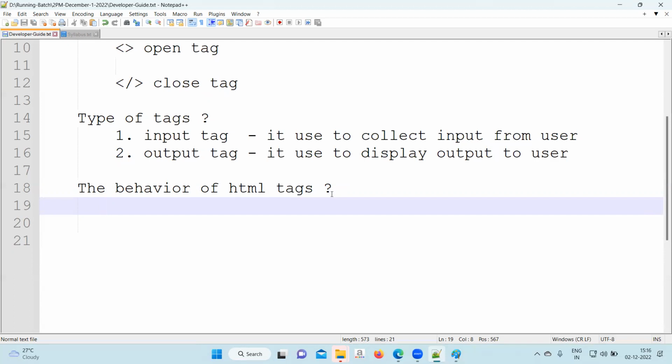Okay. When we run the page, our CSS will identify what type of device it is and what the screen size of the device is, correct? If the screen size is bigger, we will ask the CSS to arrange 4 products in one line. If the screen size is in a certain range, we will ask the CSS to display only 1 product in one line, right? So when the CSS is going to manipulate the HTML, CSS will change the behavior of the tag. It will say block means go to the new line. Inline means come in the same line.